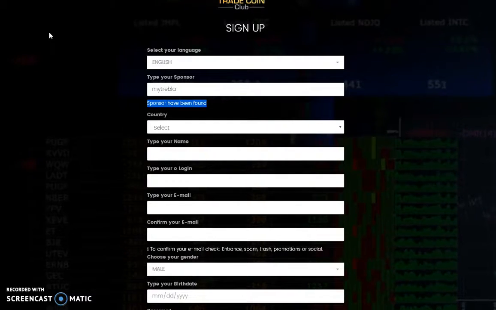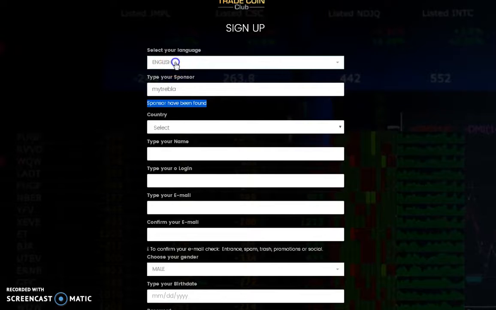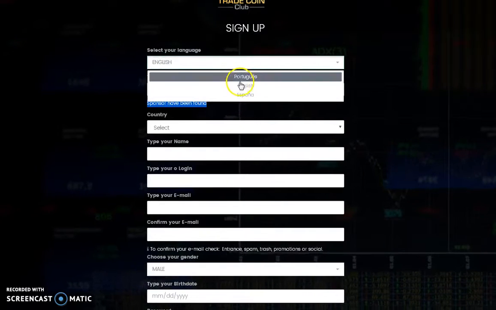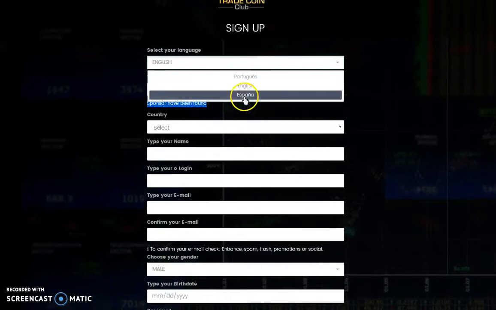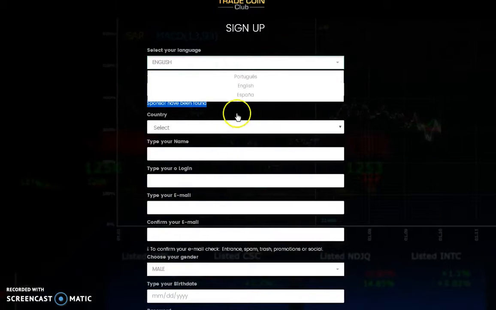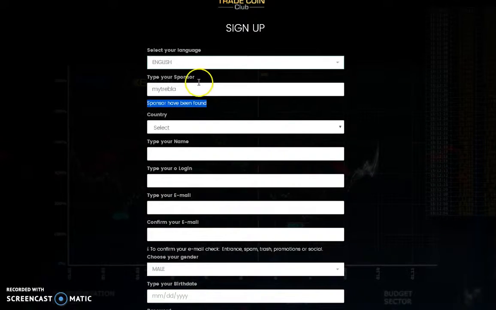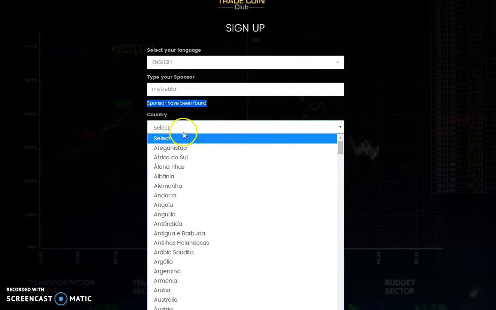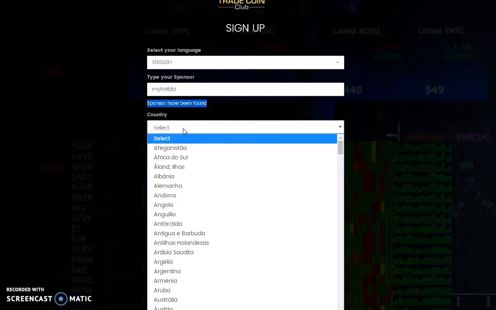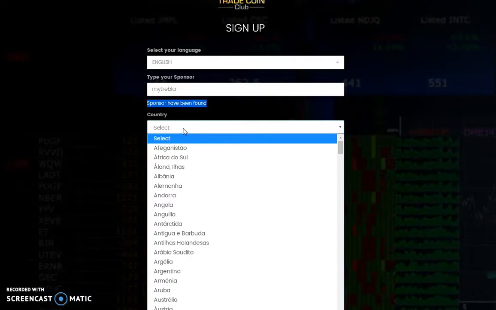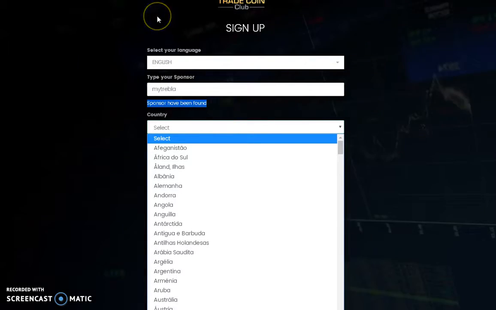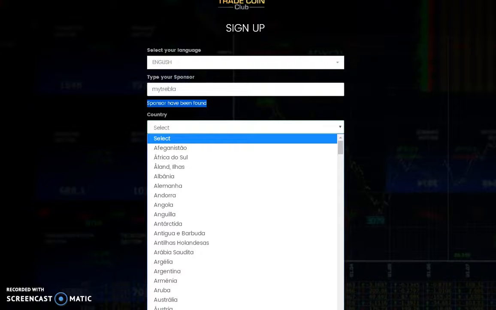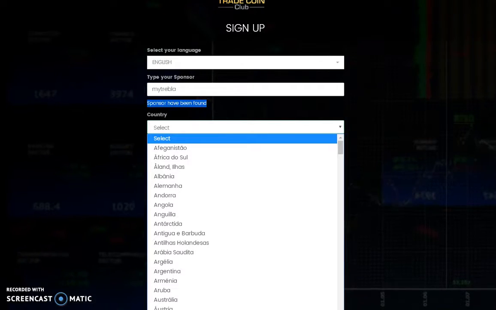over some idiosyncrasies. So the first thing is that if you're not English, you can change it to Portuguese, English, or Spanish right now. And once you've selected your language of the choices that you have, you jump down here to the country. Now remember, this is a website that was built by someone that doesn't speak fluent English. It was built by someone and built in Portuguese.